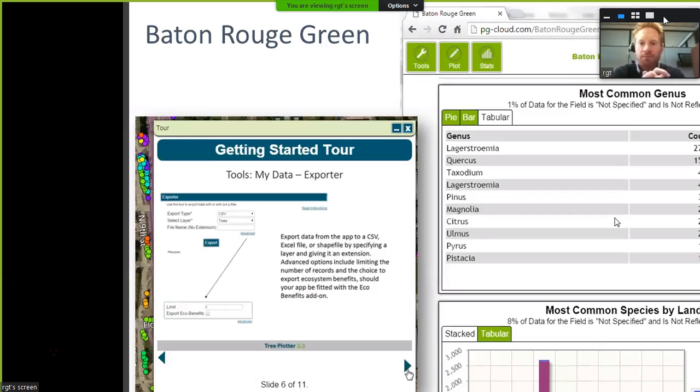Just the last example showing this little window to take a tour of the application. So in this case, there's 11 slides to come through and see how to use each primary tool. And then this is a view of some of the reporting. So you can choose pie charts, bar charts, table view. You can do things like stacked bar charts. You can save those, as well as print that directly to an actual report if you want. So these are stats that are basically done for you in the tool.